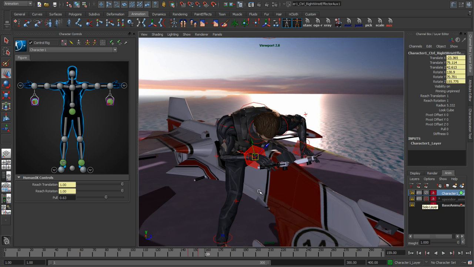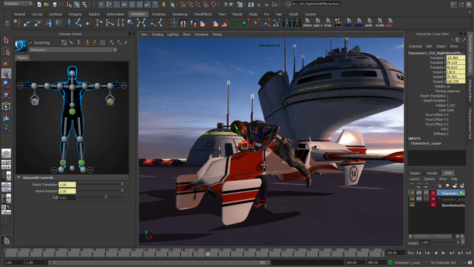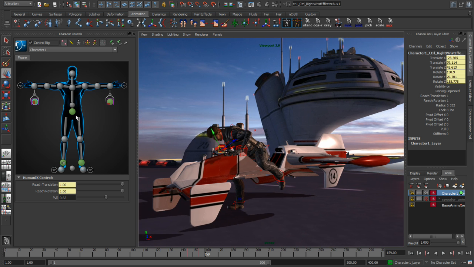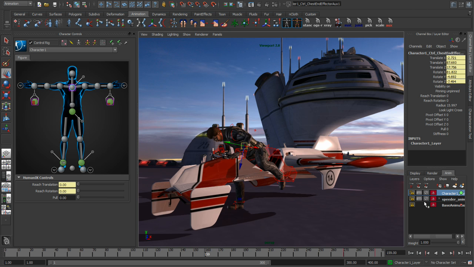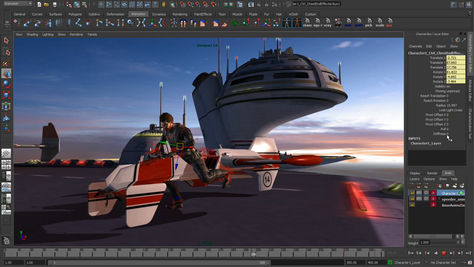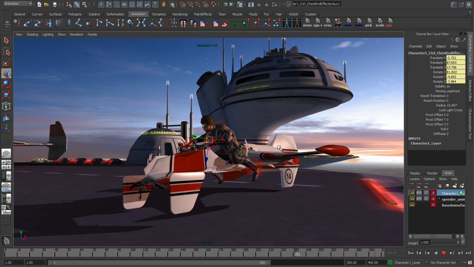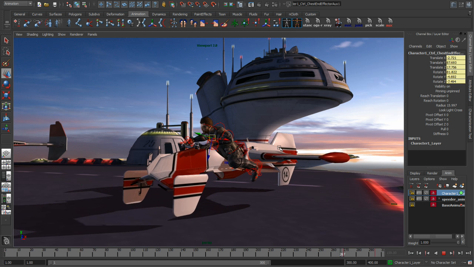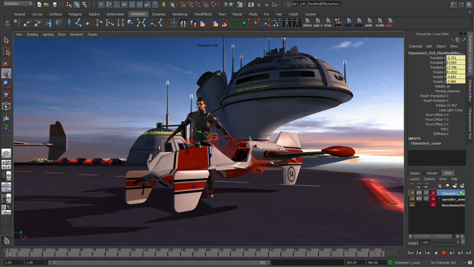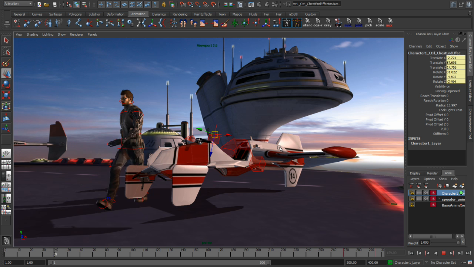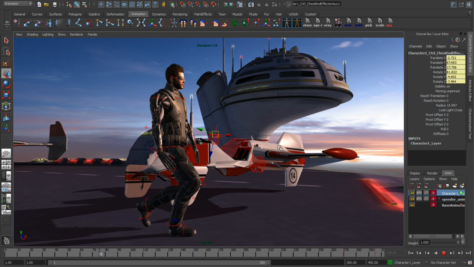So we'll turn off the animation for the ship one more time, and I'm going to run a simple script that'll automatically add a couple of effectors on the feet, the shoulders, and the waist. Now when we play this back, basically what we have is a character that's completely tied into the ship. So as the ship takes off and zooms away, you can see there goes my character along for the ride, because we have all of these auxiliaries that became the dominant force in controlling where that control rig is going.